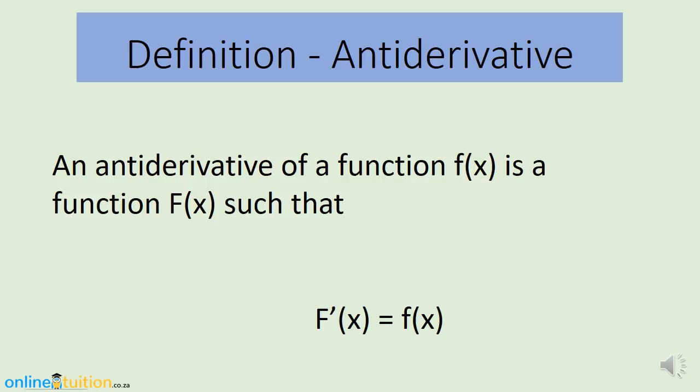Okay, so I want to introduce to you the definition of an antiderivative, and it's a very simple one. You see, we're looking for a function whose derivative is this function f of x. So it says an antiderivative of a function f of x, which you're so familiar with, is a function capital F of x, such that F prime of x leads to that original function. So it's difficult to look at a definition, so I want to try a few illustrative examples to see what we come up with.